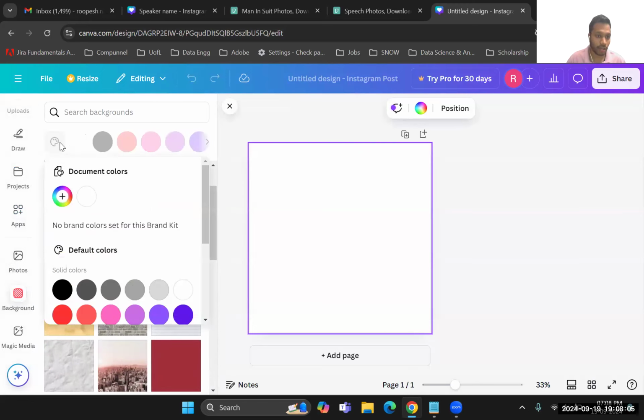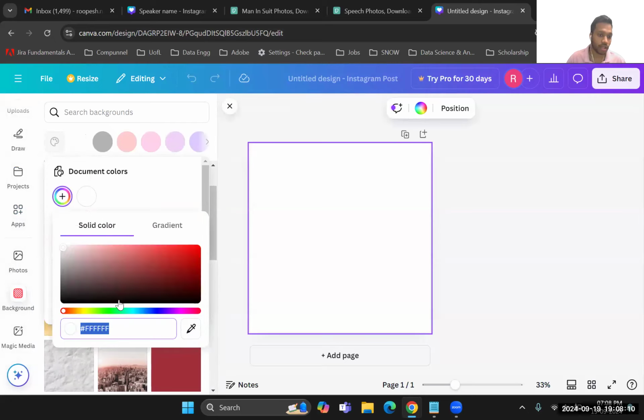But I would like to go with color, and I would like to add a new color because the Toastmasters color would not be there as default. Here you can enter a 6-digit code, which corresponds to the blacks and greens and yellows and different gradients of the colors.